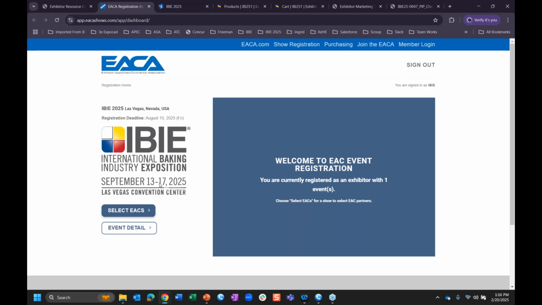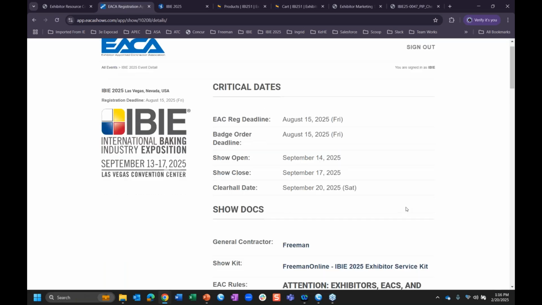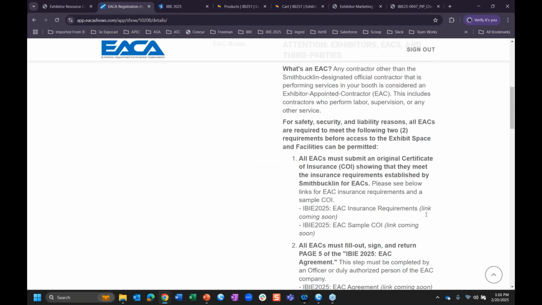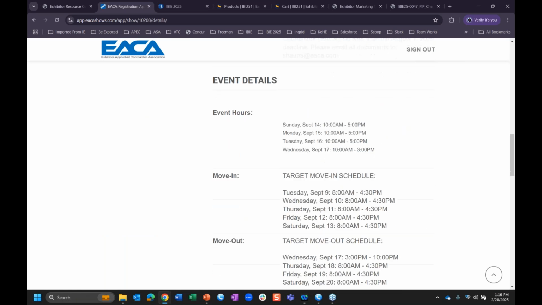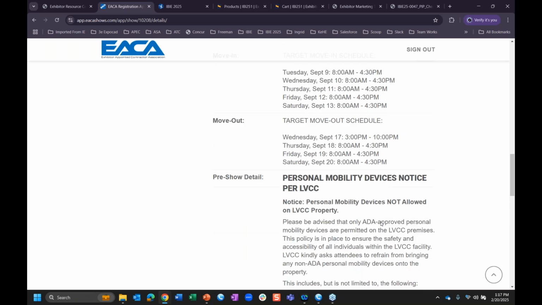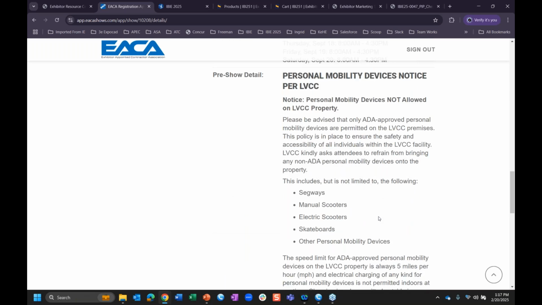And so this is IBIE, and I'll just show you some event details here that I want to call out to register. There's a new rule. It has our event hours, targeted move-in. But here's a new rule for Las Vegas Convention Center, LVCC.